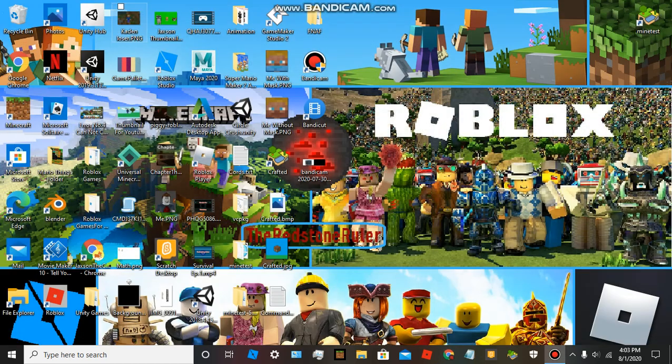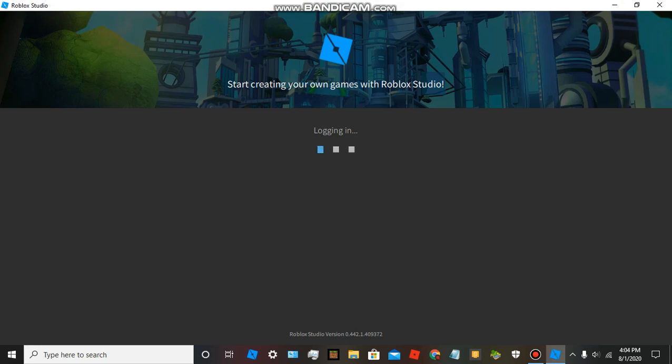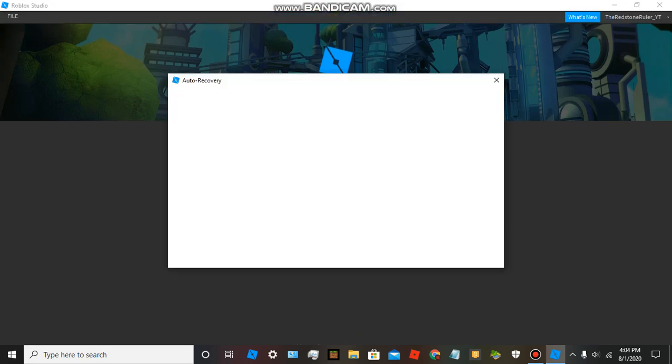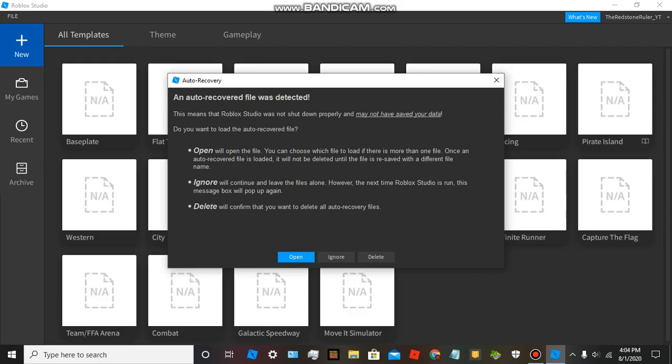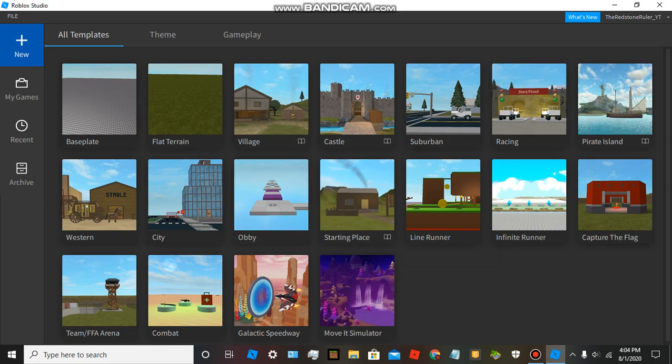But then after you got Roblox Studio and set up everything, you open it, then a thing kind of like this should pop up. There's different images that pop up all the time on it, because I didn't want you guys to think that I have something else on Roblox Studio that made that happen. No, it's just there's always different images. And don't worry about this if this pops up. Just click X.